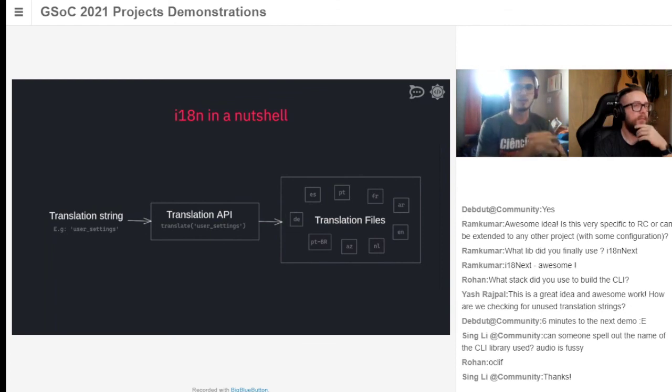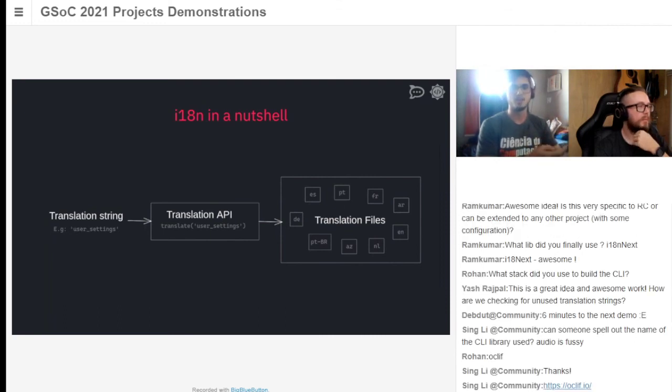But there's a problem. The library is only able to detect the strings being used if they appear in the code base as literals. If they are used dynamically, for example, being queried from a variable, an array, an object, or something, the library won't be able to infer what string is being used there. So that's a problem we are facing and coming up with solutions to.